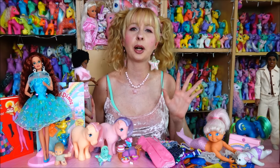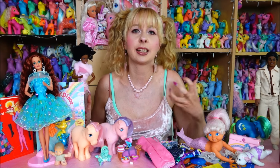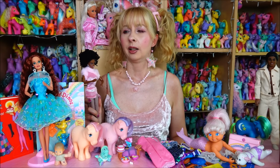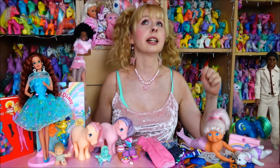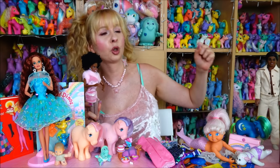But technically the Generation Girl line had different characters and they were not dressed similarly. Like with other Barbie lines you had, I don't know, your glitter beach. They all had glittery bikinis or something like that. These were all looking different. They attended an international high school in New York. And you had Barbie who wanted to become a film star.